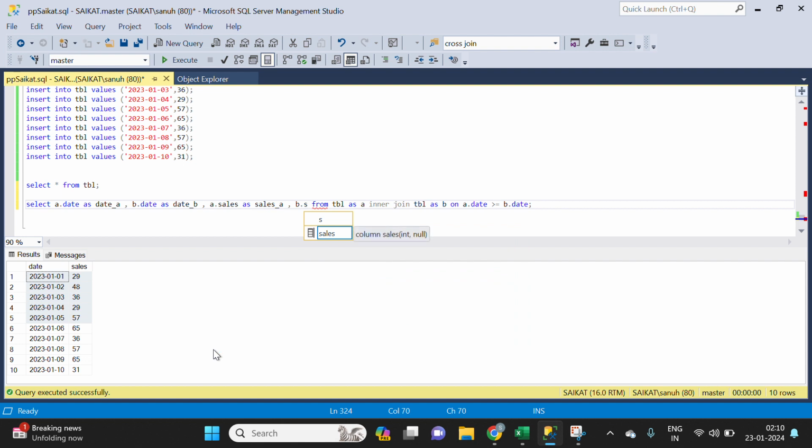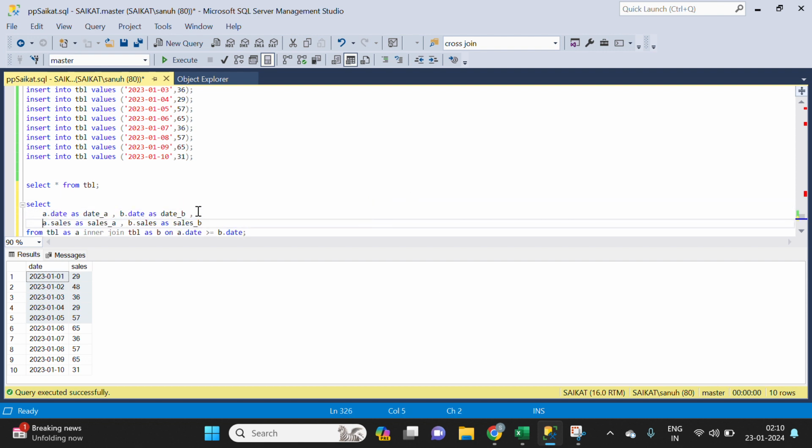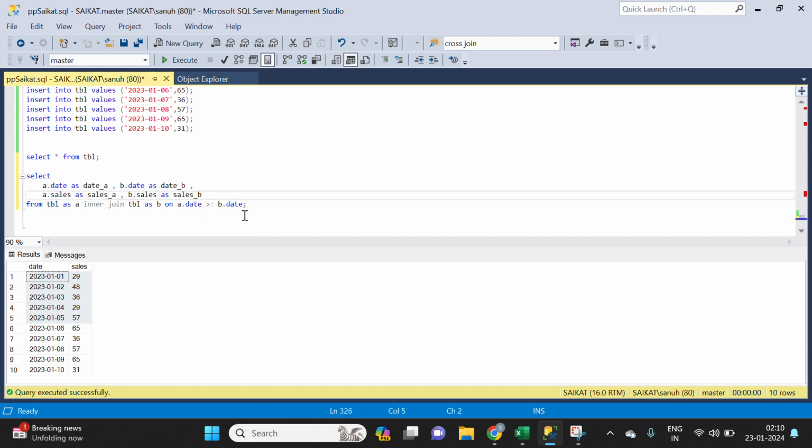So I have taken all the necessary columns into the select clause. I'm just reformatting to see it. So we have taken all of this, right?